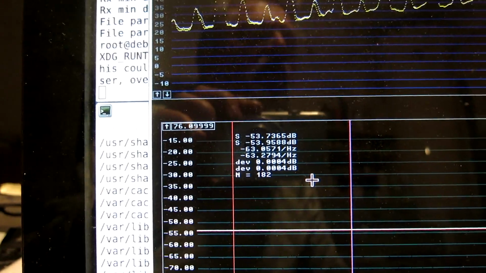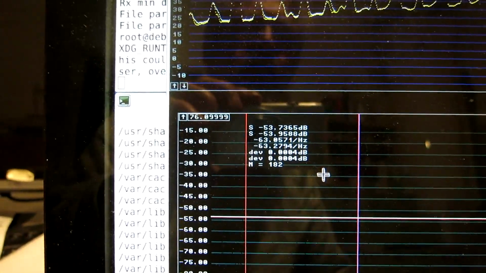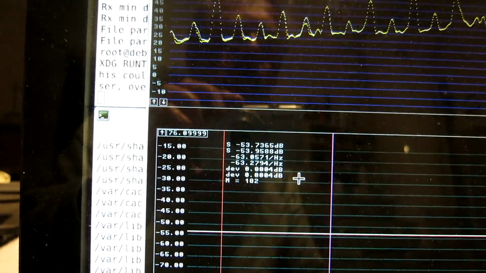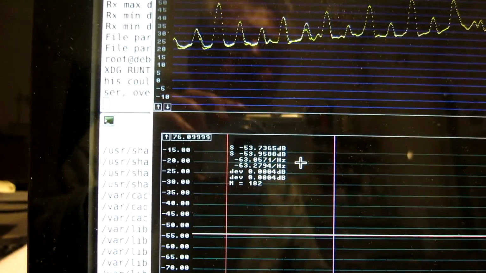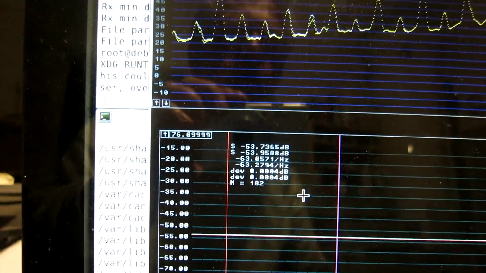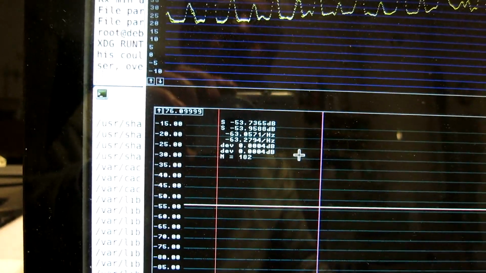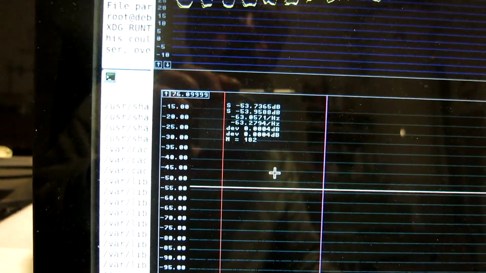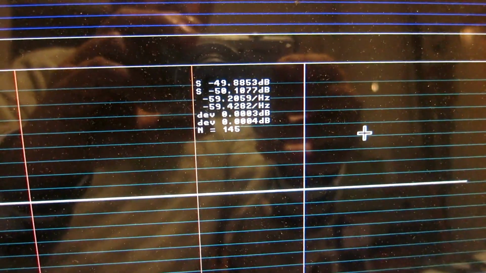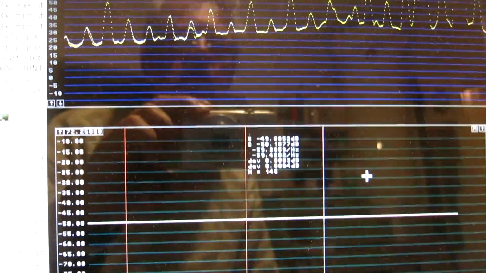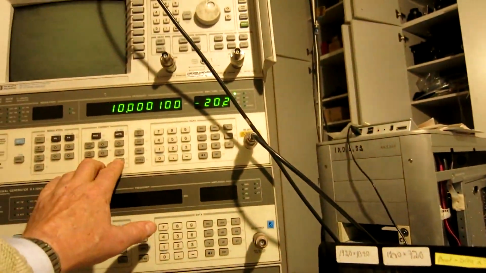And 100 Hertz on the side, it means that it's attenuated by the same amount as the main signal, because the crystal in a 50 ohm circuit isn't very sharp in its resonance. So I have to calibrate this to show -50. So here we are. Now the system is calibrated again, and I can switch off this reference signal.